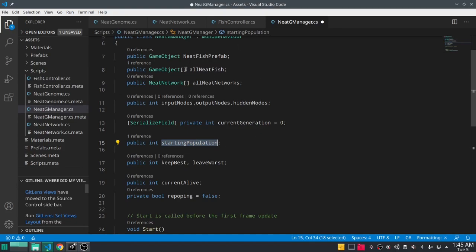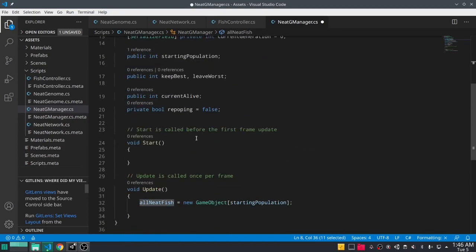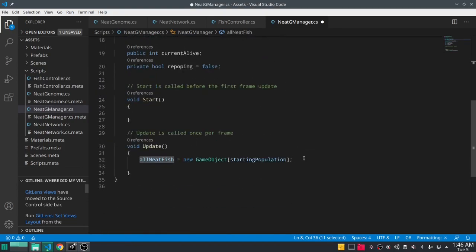So we make this an array of size starting population, which we set to 20 in the editor. Next, same thing for the networks, because these two need to be of the same length.